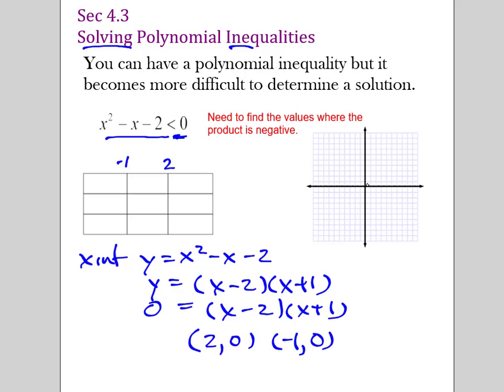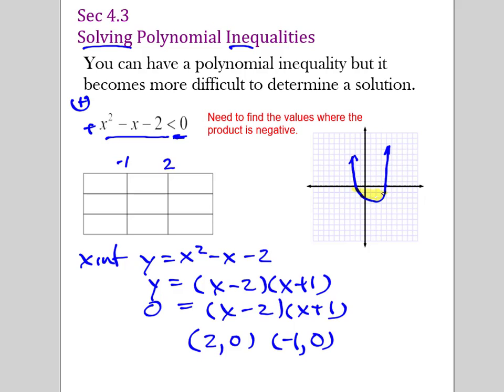If I plot them on my graph, I might use a slightly larger scale. I'll use 2 dots. Equals 1 unit, so I can barely see that. I guess I could have made that larger. Doesn't really matter. It's also a happy curve. It's got a positive coefficient out front. So we're going to draw something like that. And again, it doesn't really matter because all I'm looking for is the negative location. And you can see right here, the negative location is everything inside these 2 numbers.